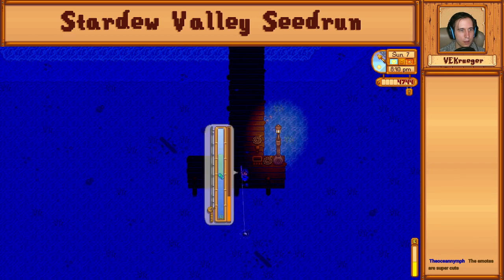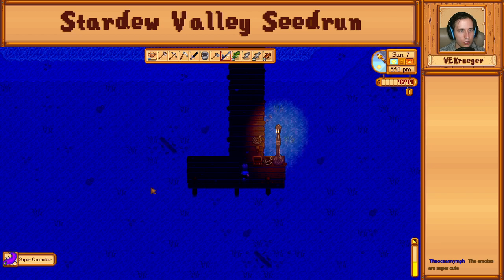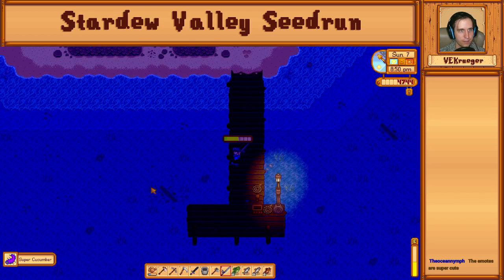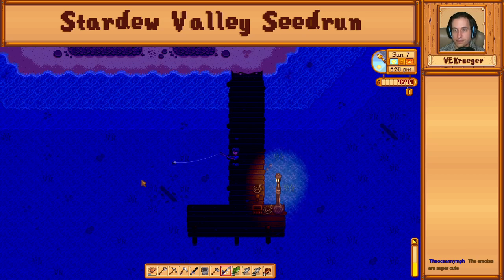Oh, we found something good. Oh, we found something real good. Oh, this one's got a story to tell. This one's been alive for years. This one's an ancient super cucumber, which is like a sea cucumber, but it can fly.